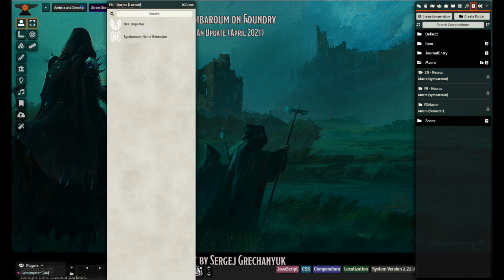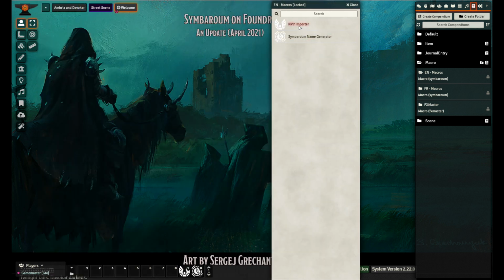One is absolutely great as an NPC importer. I'll show you that later as well. And the Symbaroum name generator, very, very handy. If your players are anything like mine, they go off the beaten track very quickly, and you need a quick way of having names, and this one will do it for you. I'll show you that later as well.